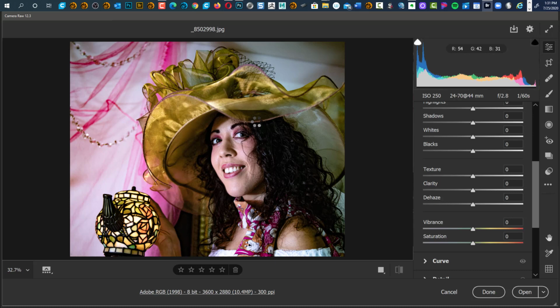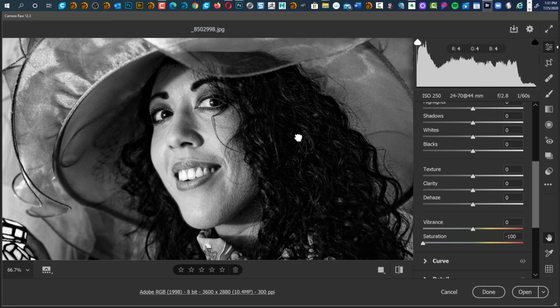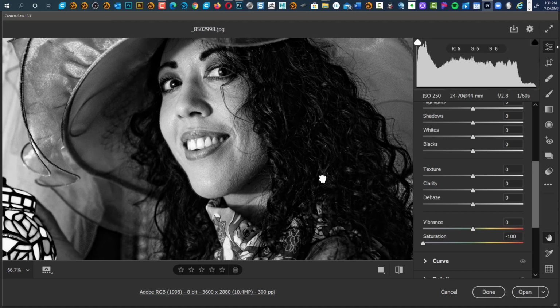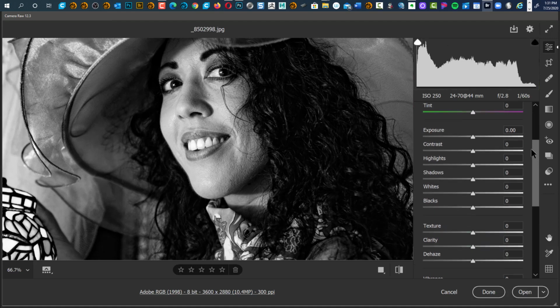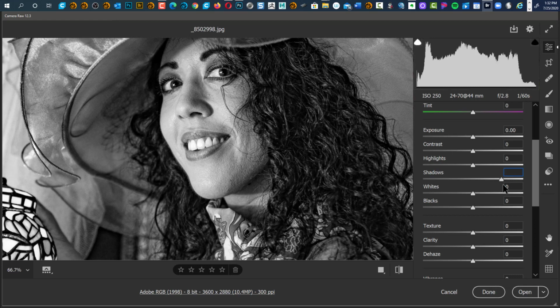Okay, let's play. Let's bring out the saturation. Flat, isn't it? What else is going on here? Look at the hair. The hair is kind of blocked up with detail. The detail is blocked up because there's too much shadow in that hair. So we'll come over here to the shadows, and I can pull it out so I can get detail. Look at that. Oh, look at that detail in that hair. Isn't that so beautiful? Okay, we've got detail in there.